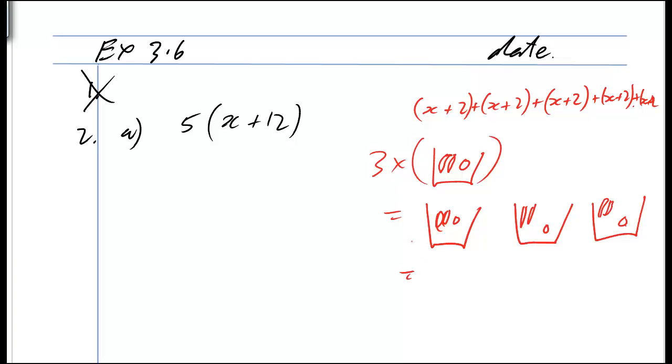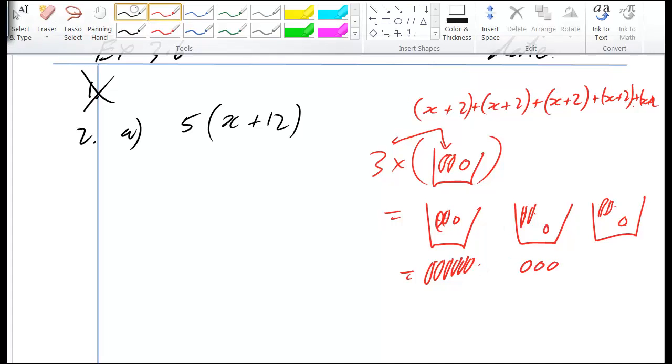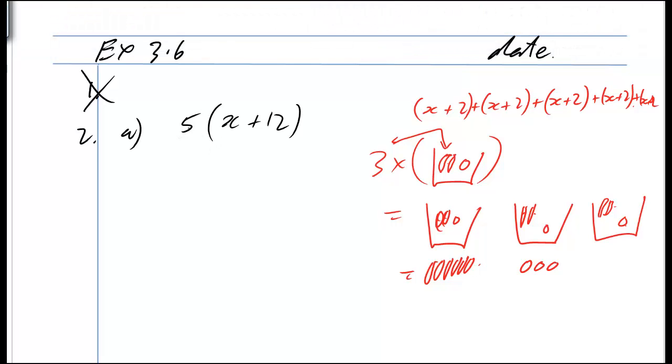Now, if you wanted to work out how many bananas you've got, it's 1, 2, 3, 4, 5, 6 bananas. So you've got 3 lots of this bucket, which is 3 lots of 2 bananas, and that's 6. You've got 6 bananas, and you've got 3 lots of the apples, so 3 apples. Now think about that when you think about algebra.